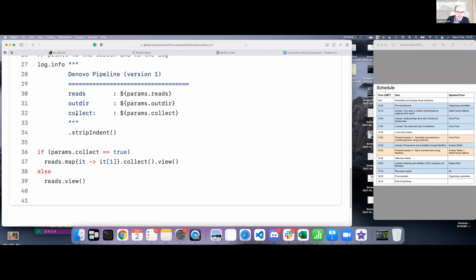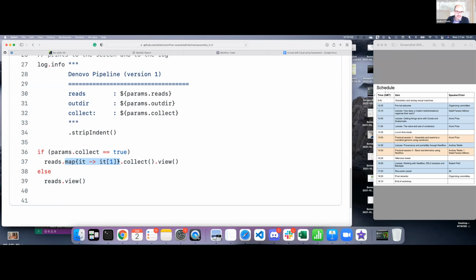And then either we supply minus minus collect or not. So params collect will be either true or false. Without minus minus collect, we would simply print the content of the read channel to see how a channel is rendered. And if collect is true, we will use this pattern that we presented in the slides that consists of two things.